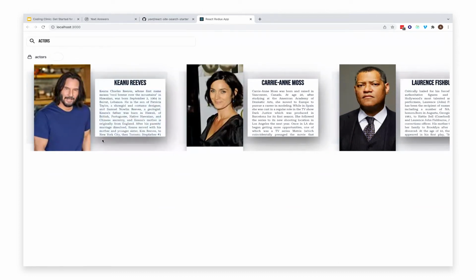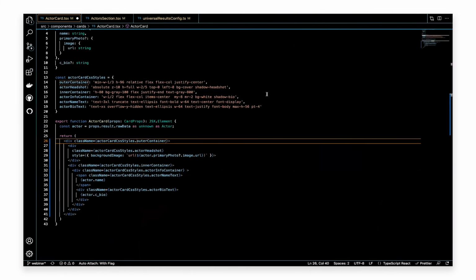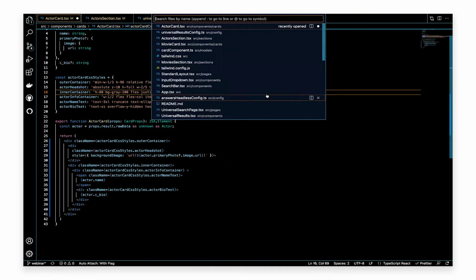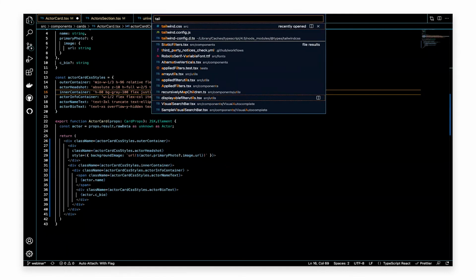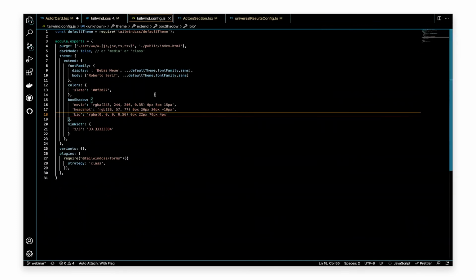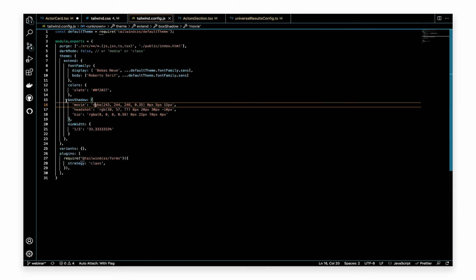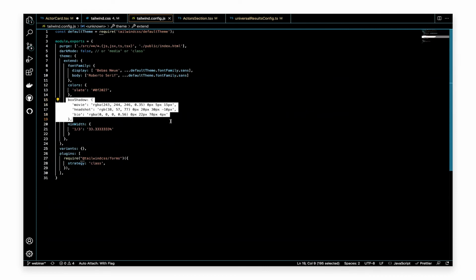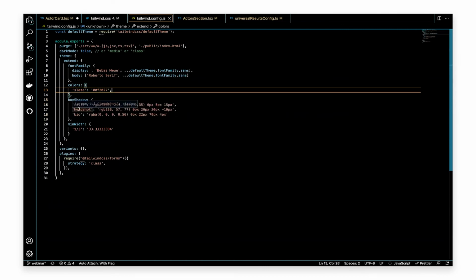I'm also using one of those custom box shadows. Some of this box shadow CSS I added in, if we go over to the Tailwind config. So this is some of the custom box shadows. So basically I extended Tailwind and added some custom CSS to Tailwind.